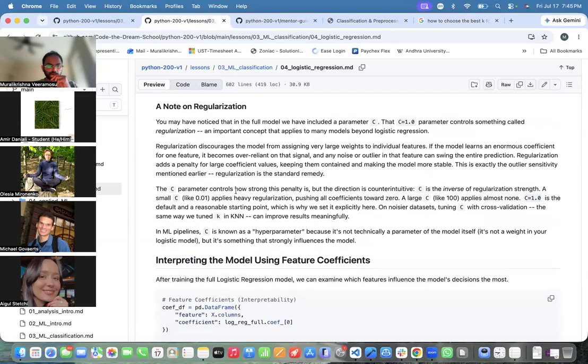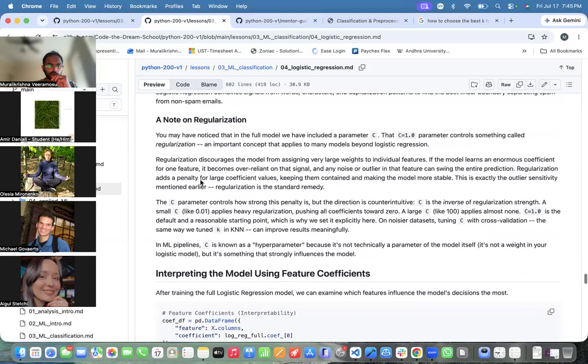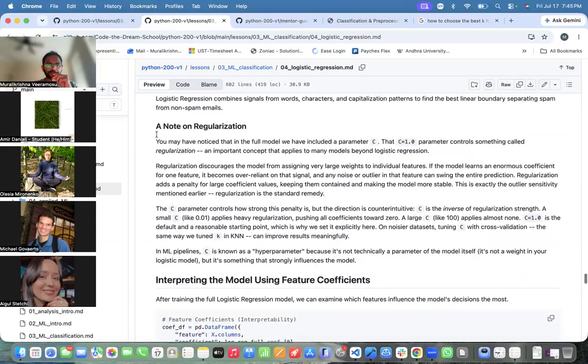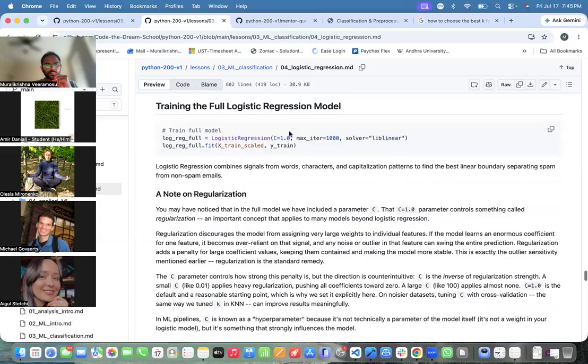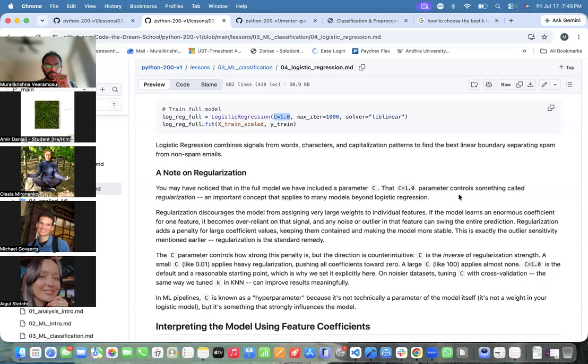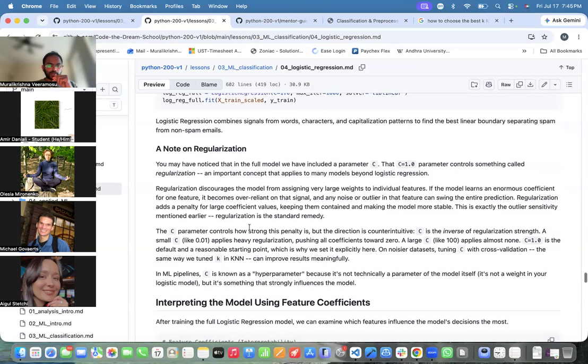Okay, let's read this. Here we are passing C as 1. The C parameter controls something called regularization, right?